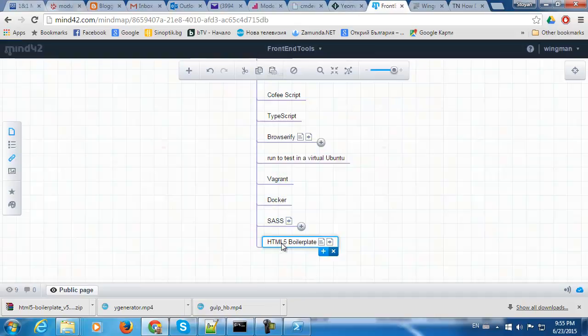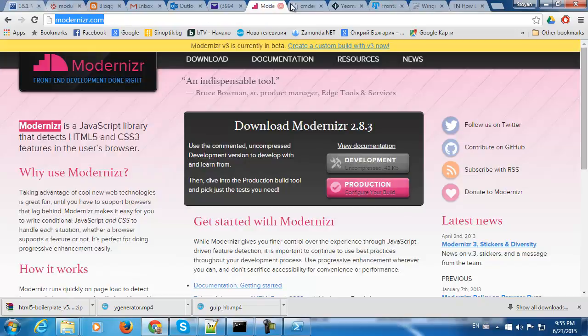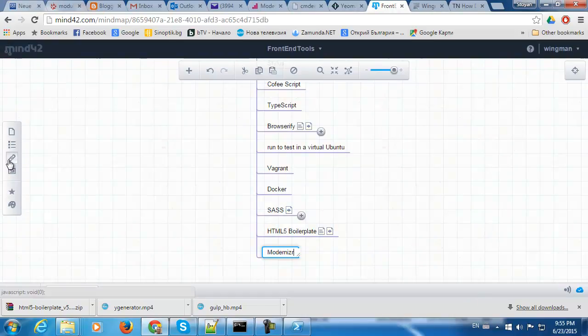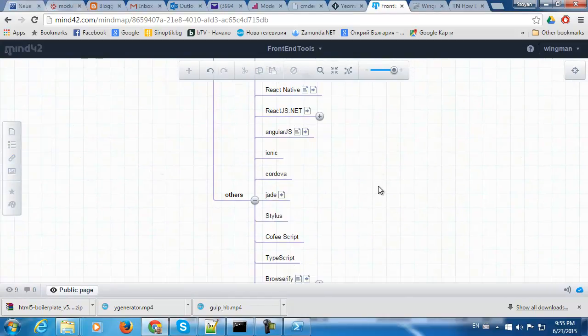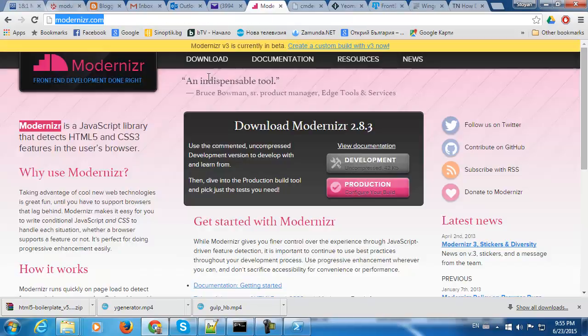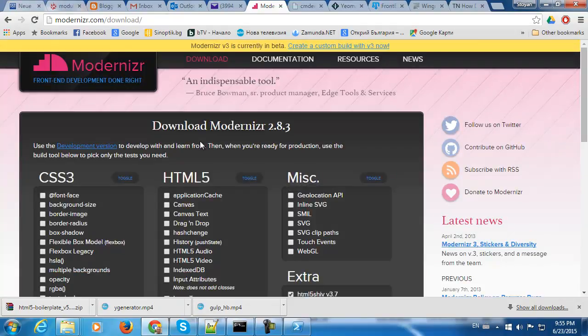It's just crazy. It's absolutely crazy, the amount of projects, the amount of tools you have to bring to one page in order to get something done. It's just incredible. It's overwhelming. Absolutely. Download Modernizr 2.8.3.